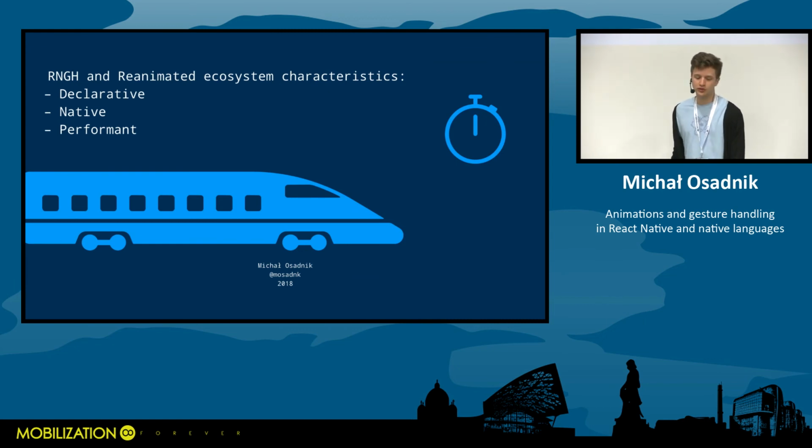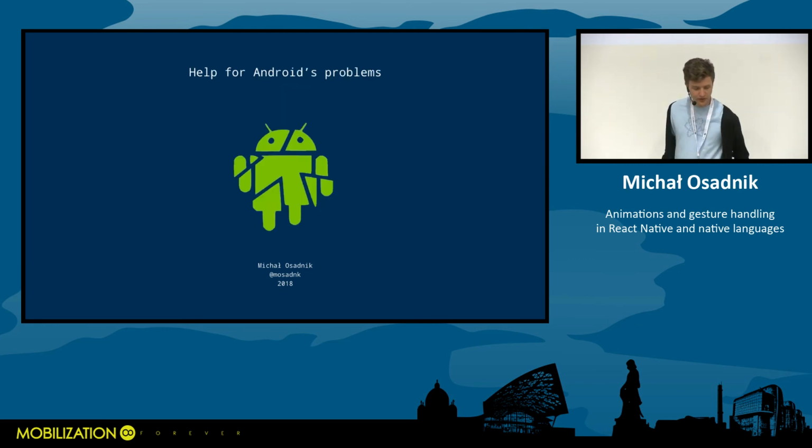So maybe that is everything when it comes to the main part of this talk. Now let me come back for a while to my first love, Android. I mentioned some problems I faced while implementing things in native Android, but I didn't propose any solutions. I didn't want to just criticize, so I did some research and want to share some ideas which you, native Android developers, could reuse.